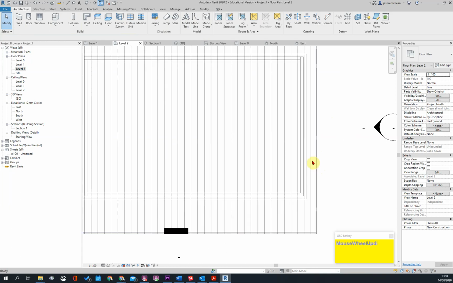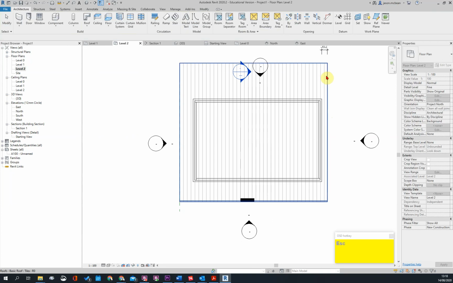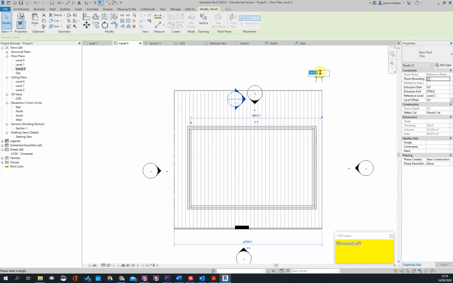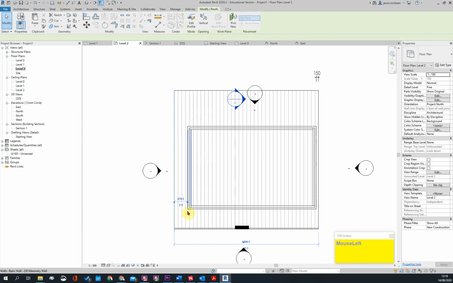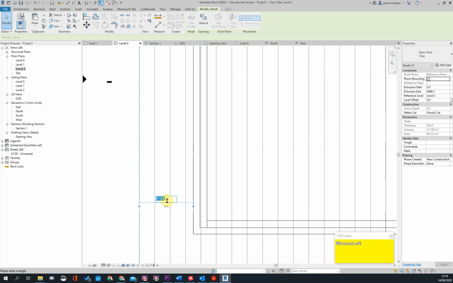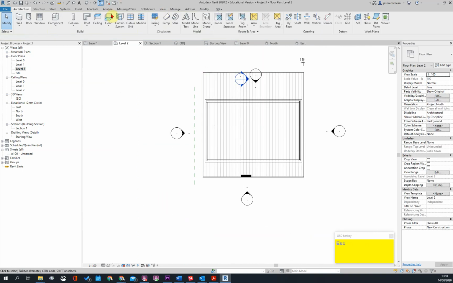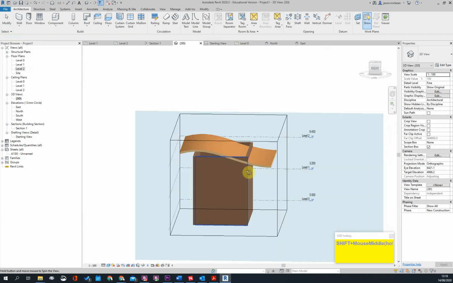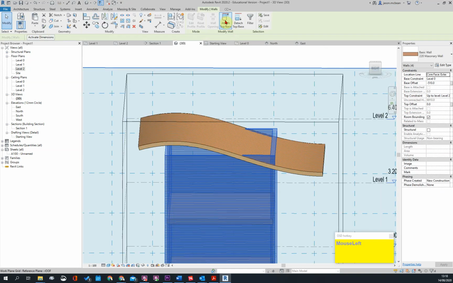Okay, here you can use a dimension, so from the edge of the wall to the edge of this, and if I tab until I select the edge, I can make this 150 from the edge, for example. Likewise with this, tab until you find the edge of the roof, it'll automatically try and find the closest wall. Okay, so now I've got a nice organic shaped roof. The next thing I need to do is select the roof. Oh yeah, select all the walls, and I can say attach base.